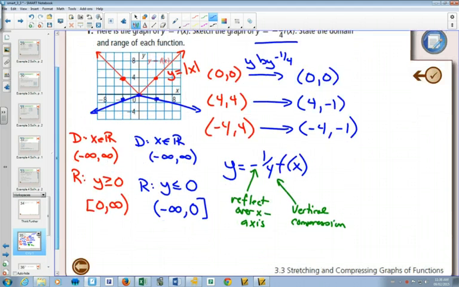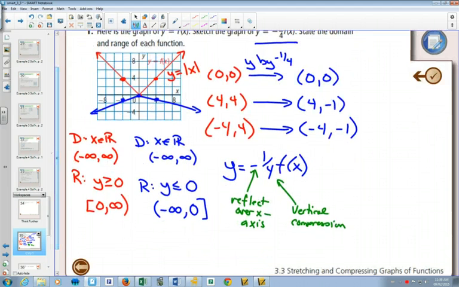You could have also been asked this exact same question if the wording would have been graph y equals negative 1/4 absolute value of x. That's the exact same question. What the black question there wouldn't have is they wouldn't give you the red graph. They would say you need to recognize from this that the absolute value of x is in there, and you know what that graph looks like to begin with. And then you would sketch the red graph on your own.